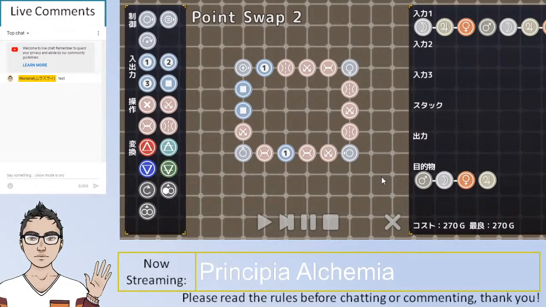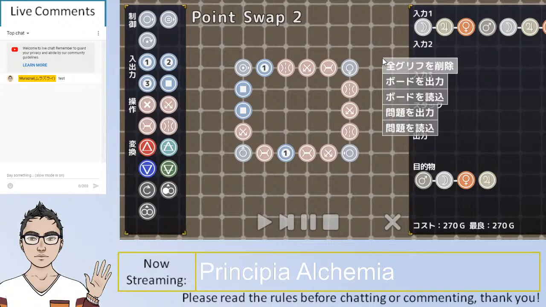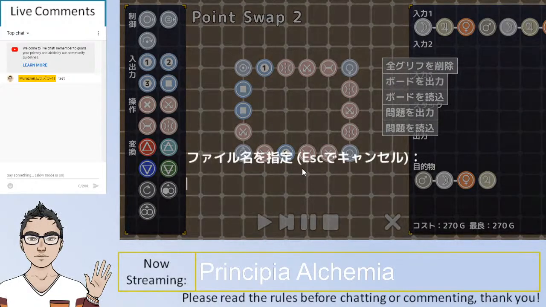So let's say you want to save this answer for future reference. Right click and then click on the second option, which is board output. So again, for ease of reference, I really recommend you put the same file name as the question name.